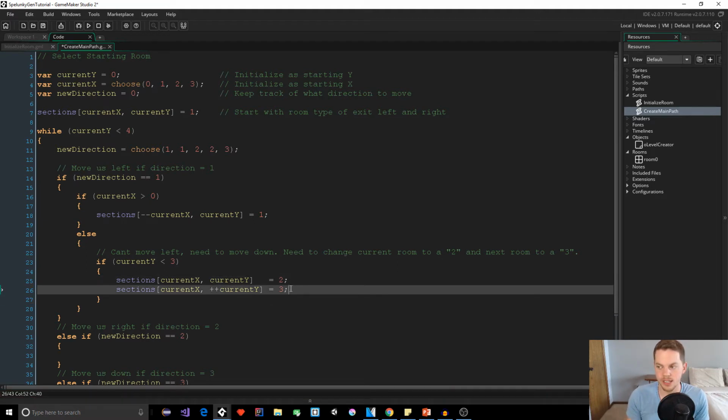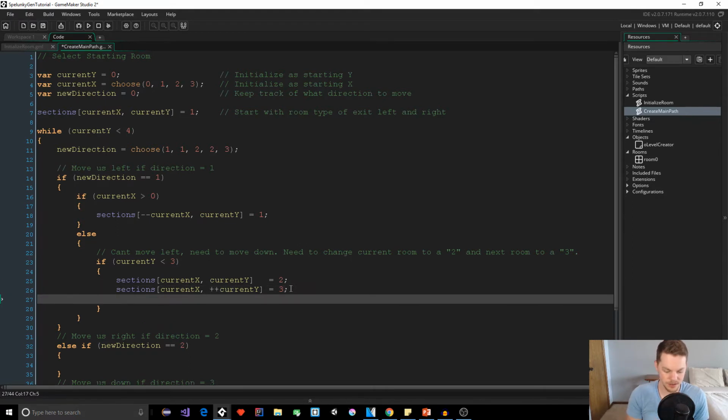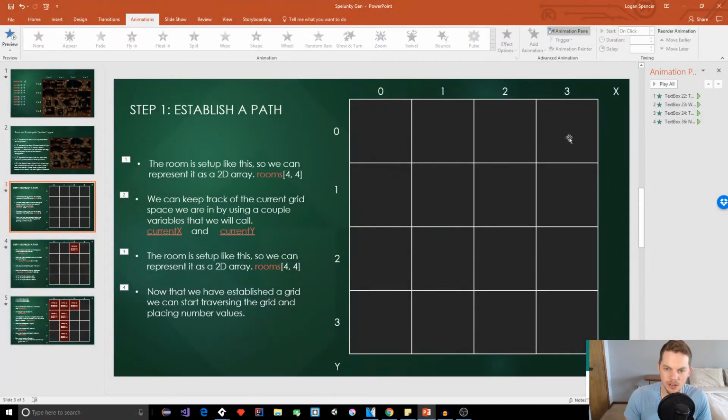And now we also need to make a new direction, okay? To get the results that I wanted, I set the room direction to equal 2, which is going to be to our right. The reason I'm doing this is I was getting a lot of maps that were created straight down, and it was not giving me the effect I wanted. I wanted more of a slalom effect, and you can change this however you want. You can edit it after you fully understand how all this works. So let's say I try to go left right here from this position. Can't, so we go down, and instead of having the option to select the one below it next, I just automatically set the direction to right, okay? So now it's going to go down, and then go to the right at least one before it can go down again, all right?